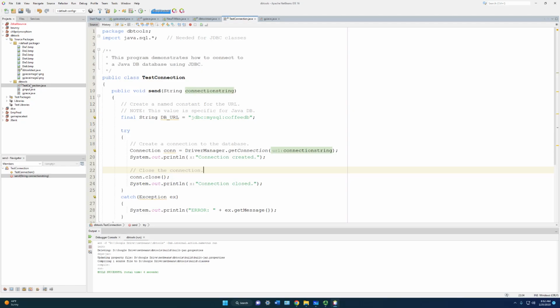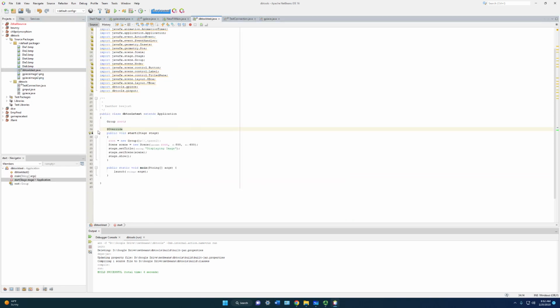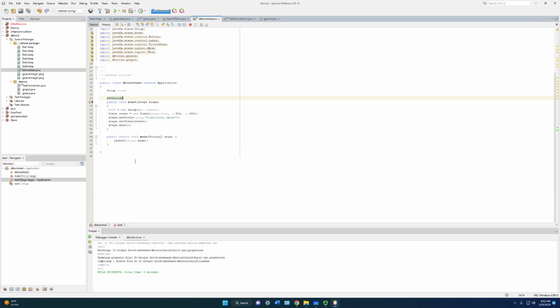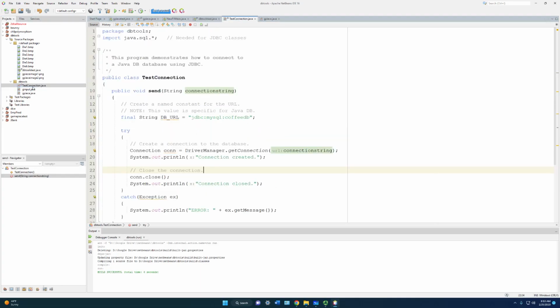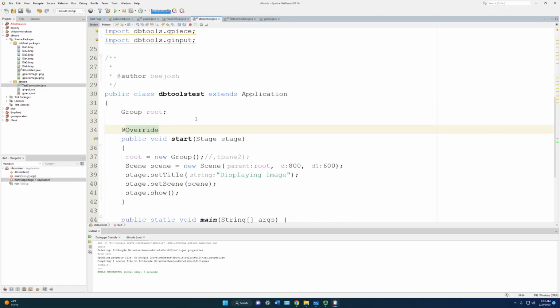Let's go ahead and instantiate the test connection object and see how it behaves. Right now, I'm going to go down, we called it test connection? Yeah, test connection. I don't think I need a constructor. I think we're good.